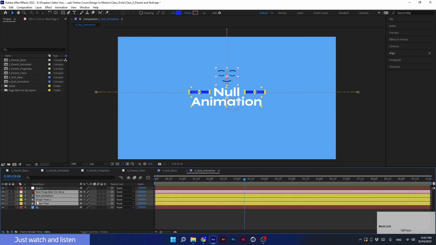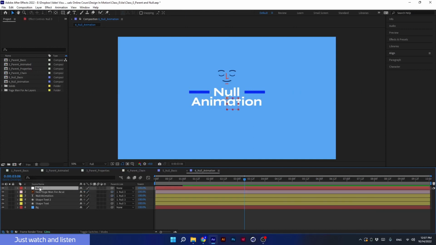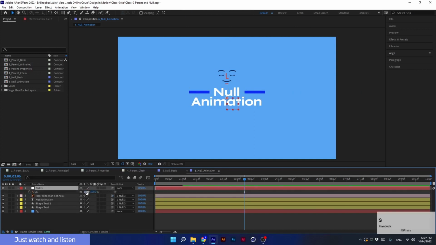So now I'll take all the layers I want to scale. I don't want to scale the background, so I won't select it. And now, I'll link all these layers to the null. I will open the scale of the null, and as we saw before, all the layers we connected to it will scale accordingly to the null. I'll press Ctrl Z.